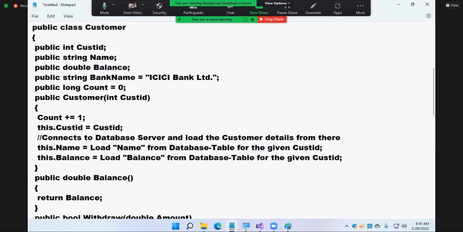So if you count the number of times the constructor is called, that is the number of transactions performed. That's all. There is no conflict at all. If you can find out the number of instances created, that is nothing but the number of transactions performed. That's why I incremented the count in the constructor, so that every time this constructor is called, the count is incremented. Are you clear?